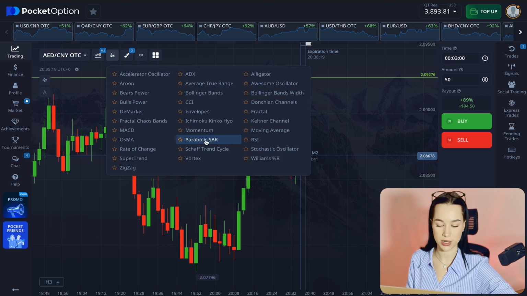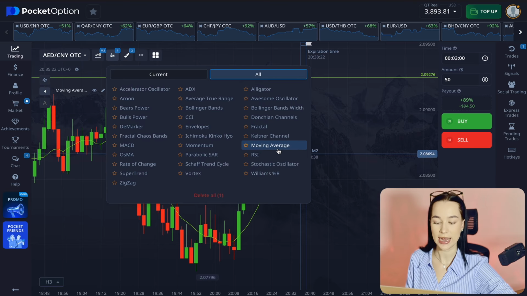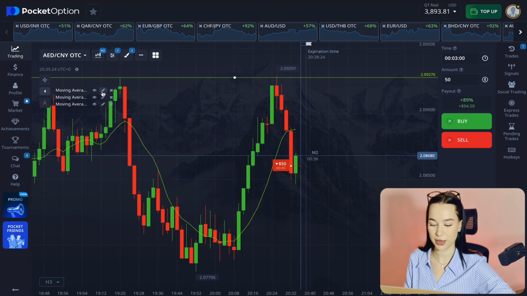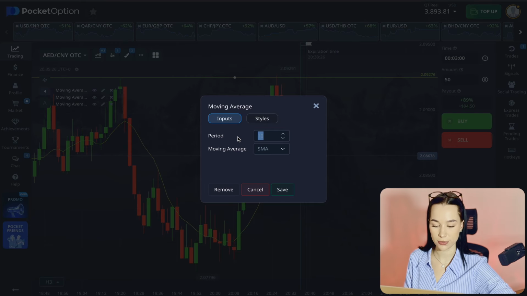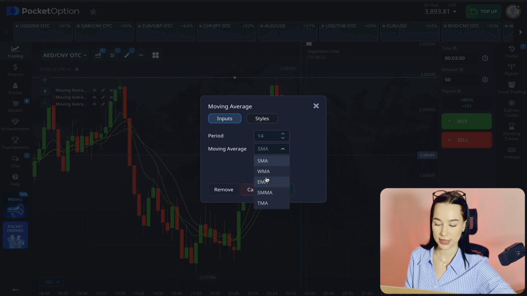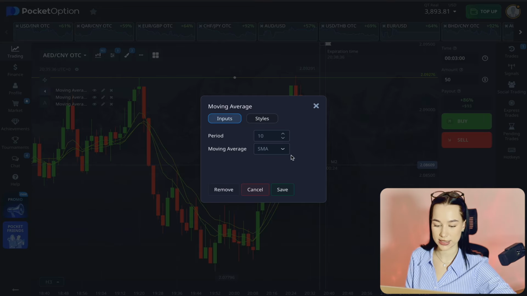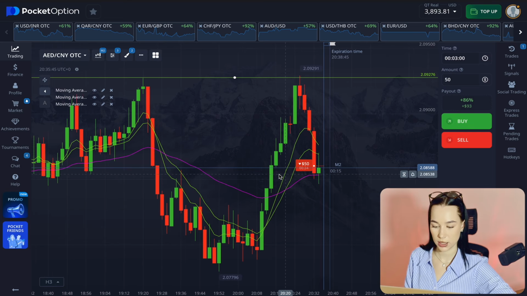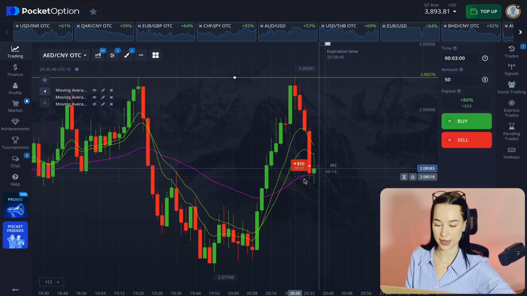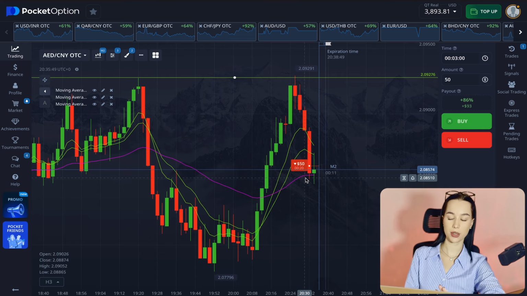But one of the best ones that I love, of course, is RSI and MACD, especially for scalping. Also, you can use the moving average together with them. I'm going to show you the period here. We change to 8, EMA, we click save, then 14, EMA, and we click save, and then 50, also EMA, and we click on another color and save again. So here is everything pretty easy.